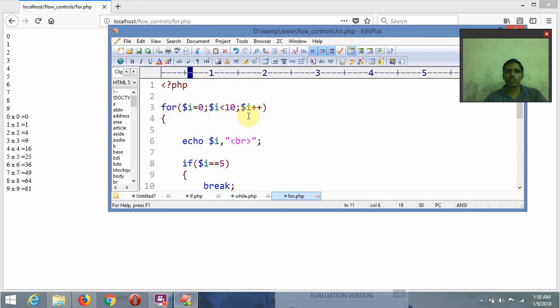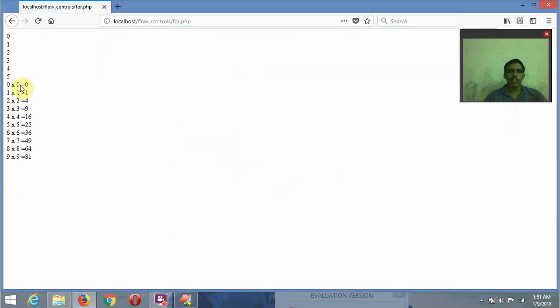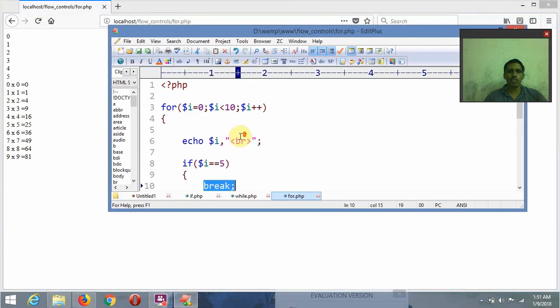Inside the for loop, $i = 0, $i < 10, $i++, and echo $i. And if $i == 5, the statement I am using is break. It is nothing but quitting from the loop. Here I am refreshing, and it displays values up to 5.